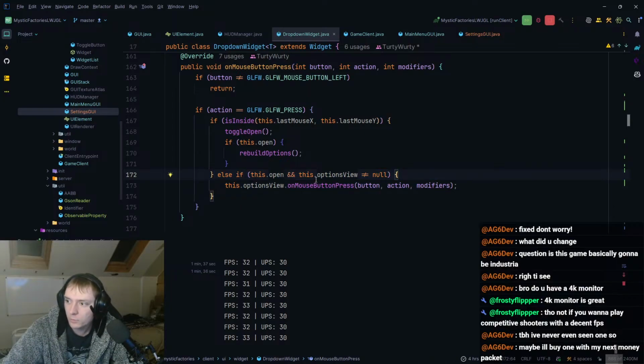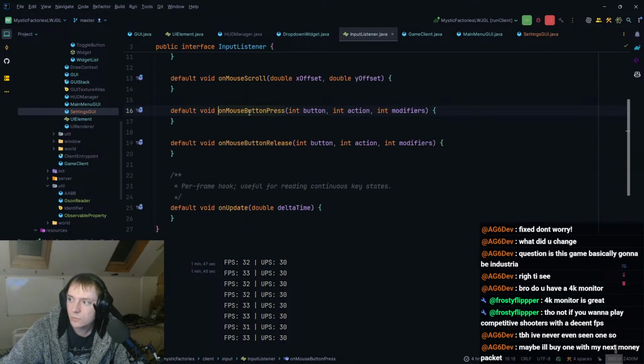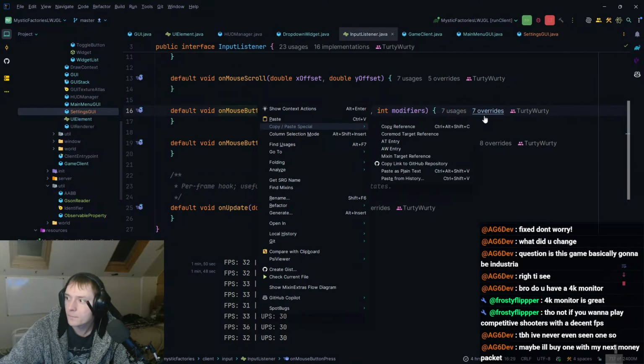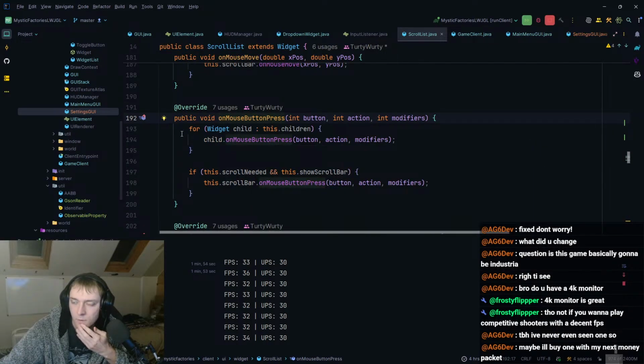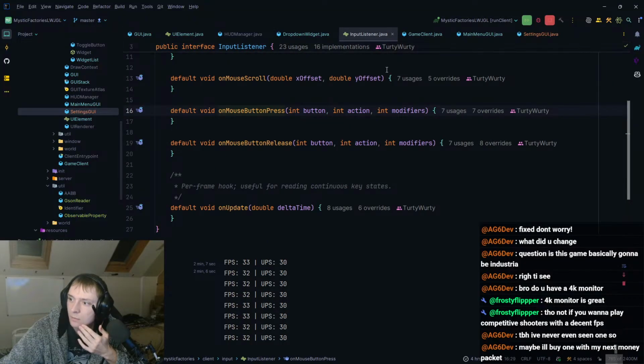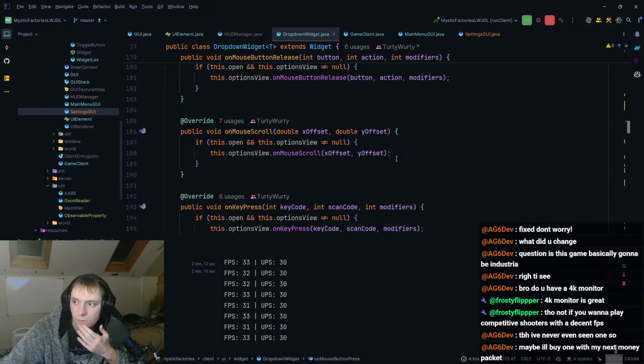If it's open and option view is not null, then it does option view dot on mouse button press, which should delegate to the scroll list, and then it should basically go widget dot on mouse button press. So that should work. But I guess, now that I think about it, that's not actually going to do anything, is it?